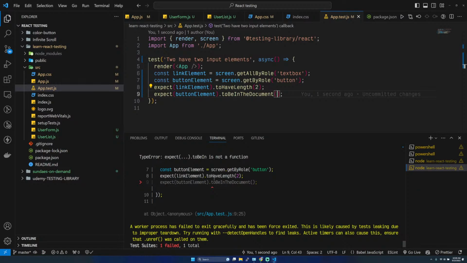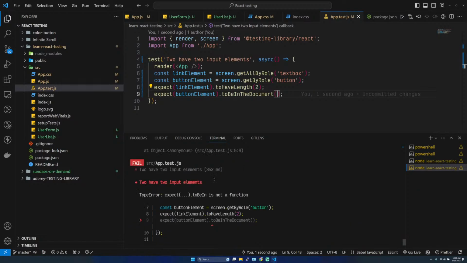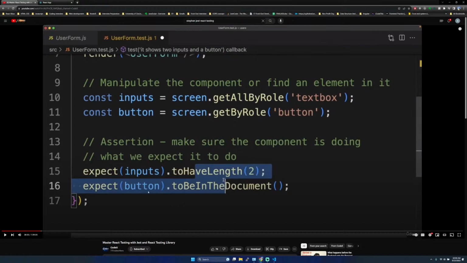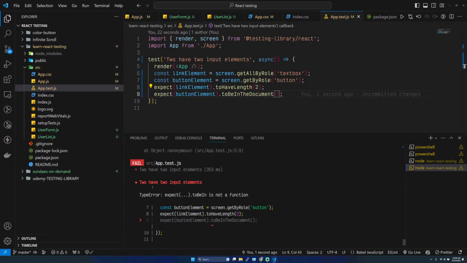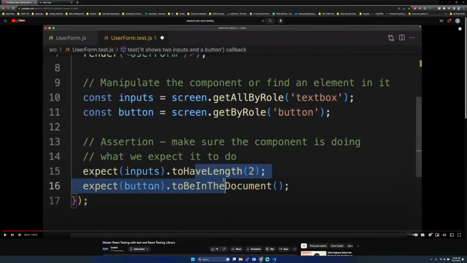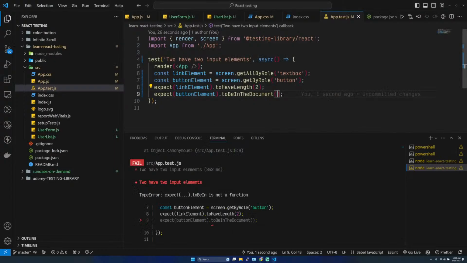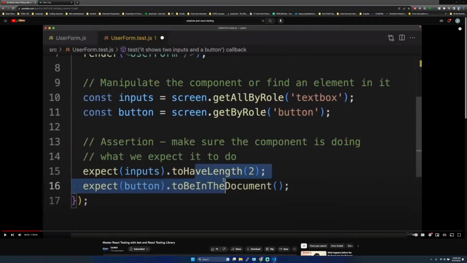It failed. Screen get by role button and const button element to be in the document.